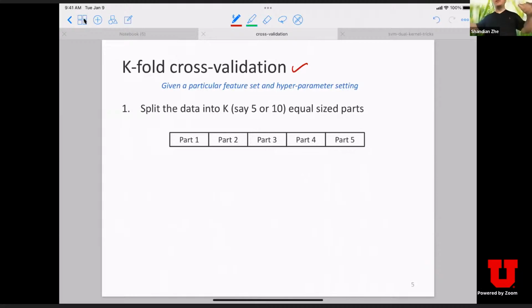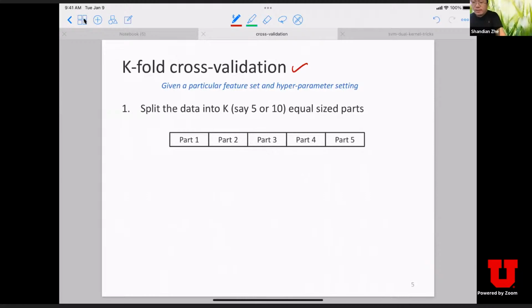So to test the generalization performance, I'm going to partition the data. I use part of the training data to train with this particular setting of hyperparameters, and then I test the result on the remaining data and see how it performs. Because the training and test sets are separated and not overlapping, at least they can indicate some generalization performance. That's the idea of cross-validation.